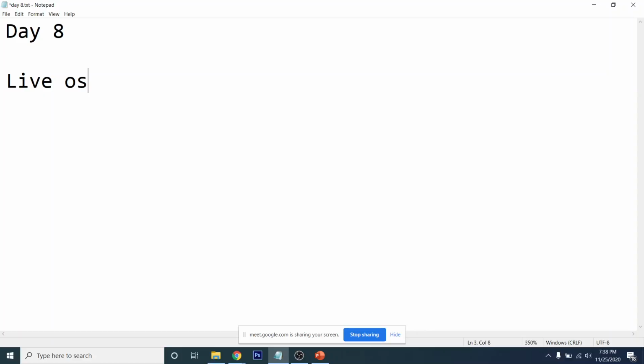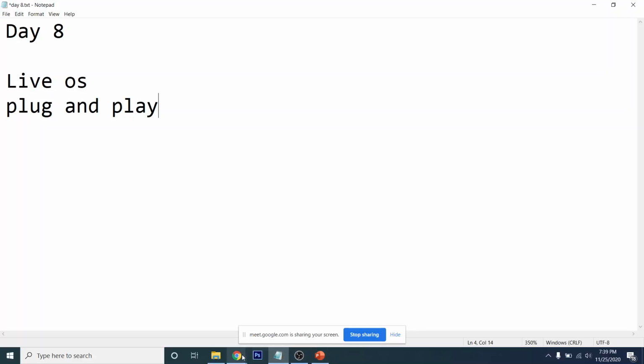So what basically is a live OS? This generally refers to plug and play. Take the simple example of your charger, which does not have a battery, or a Raspberry Pi, or a big appliance like a TV. Till the plug is there, you can play the TV. When you remove the plug, the power is gone and it is off. So some operating systems are like that, which can be used live.